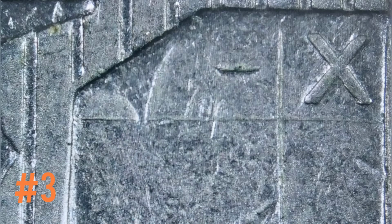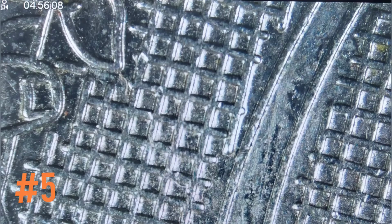So this is a close-up coins game. It is quite a difficult one. We do start off a little bit easier and we get super difficult towards the end. Again, just trying to make it fun and exciting for everybody. So again, even if you don't get any correct, have a go anyway, have a little bit of fun, and we'll go through the answers together on Sunday evening.